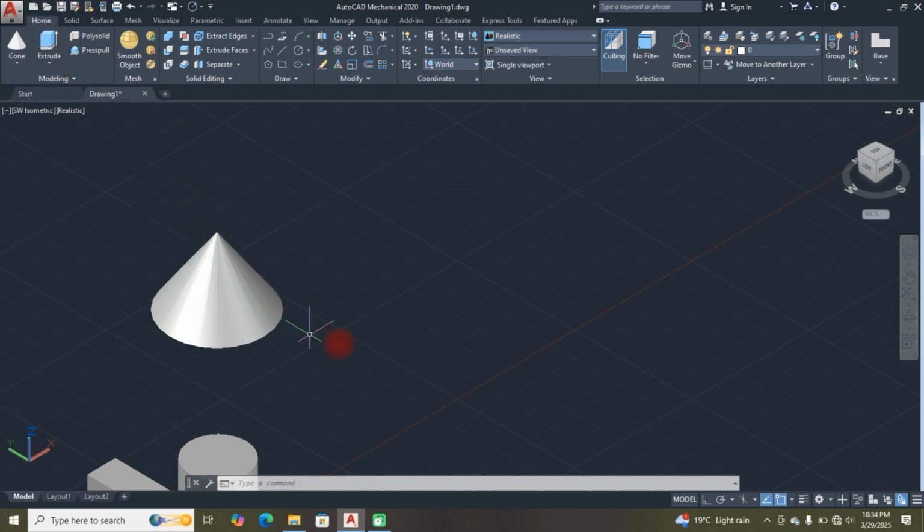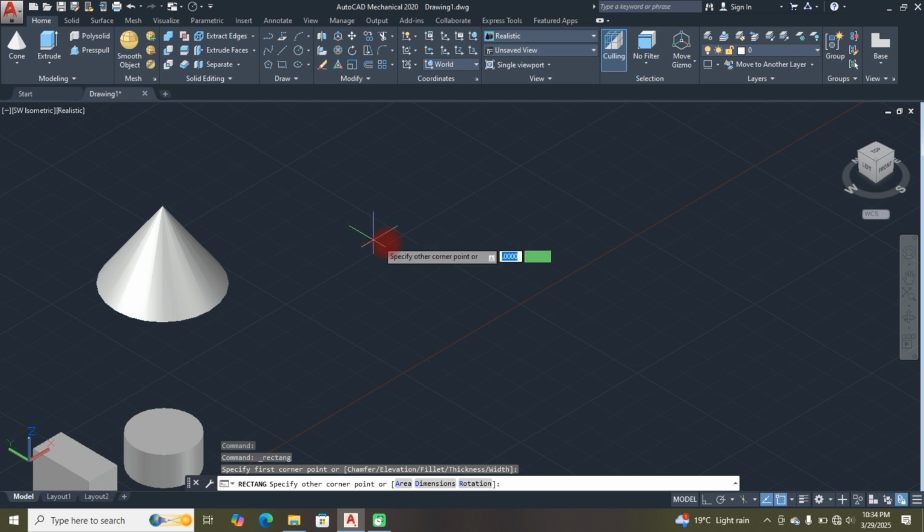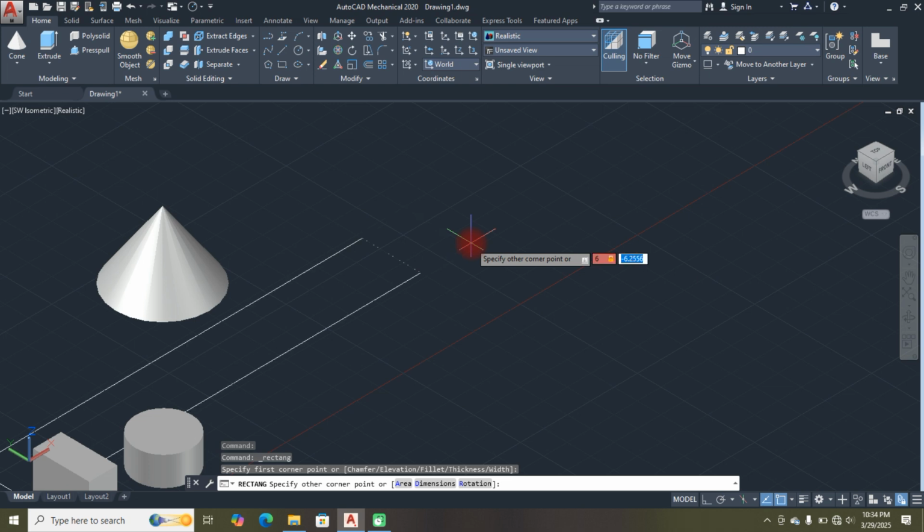Let me demonstrate how you can press pull a rectangle to be a cube. Let's pick the rectangle command like that. That is my first point. Then let me pick a length of 6 by a width of 3.